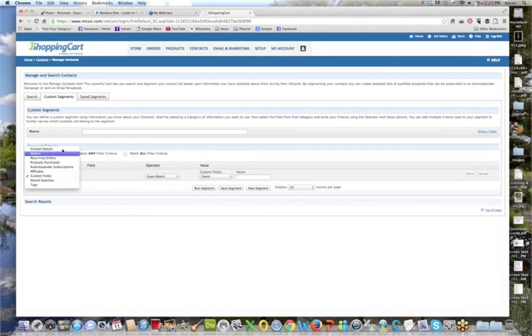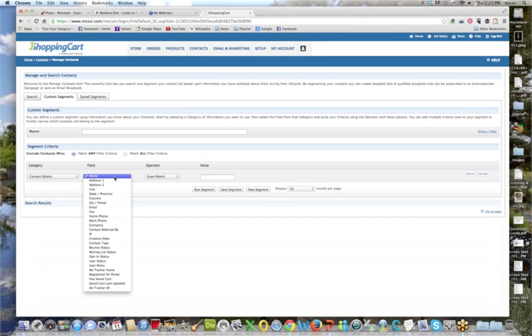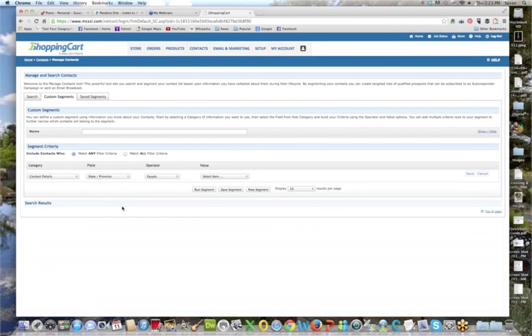Now, I can go back here and say I want to do contact details. So it changes. Every time you choose what you're searching in, these options are going to change. So let's say I want to look in the state or province. Now, equals, does not equal, contains. Okay, so these are your different options. In other words, equals is exactly what you want. It has to be exact. Otherwise, it can be equals versus exact match versus does not contain, contains, starts with, ends with, or is.